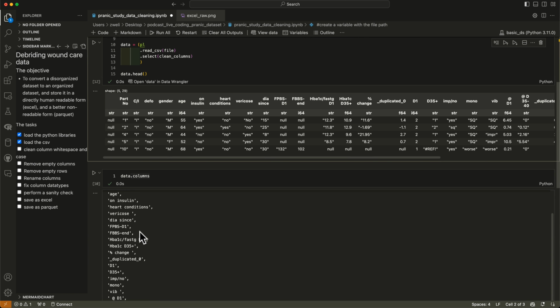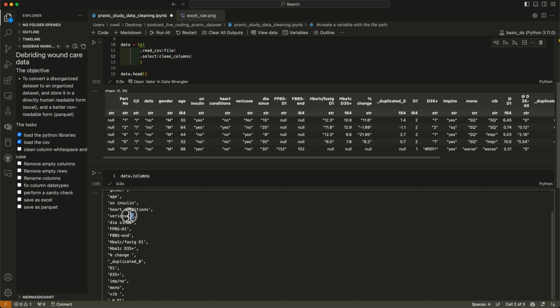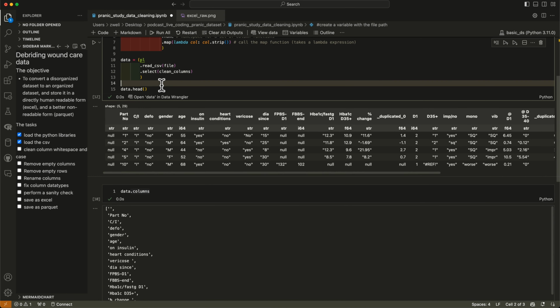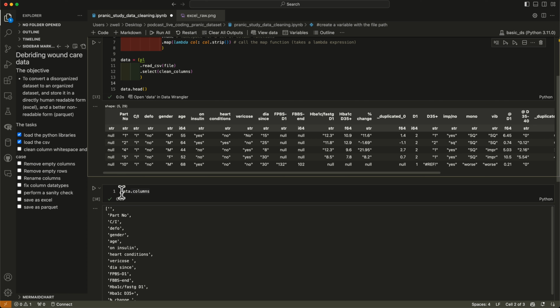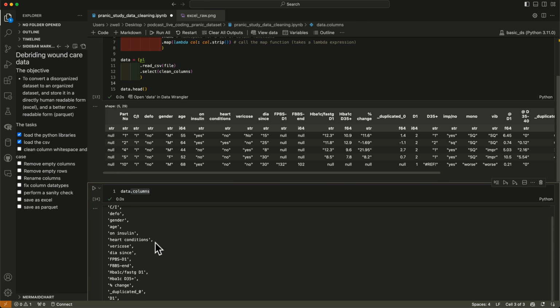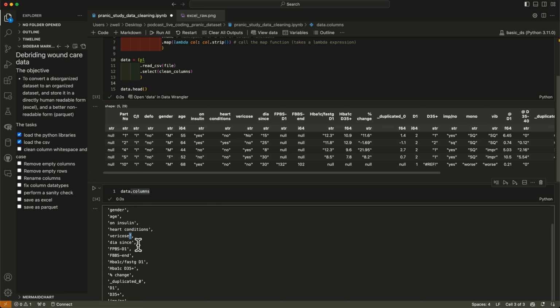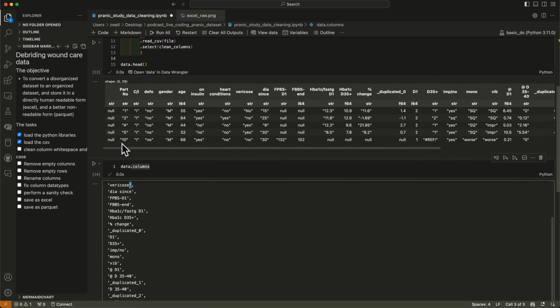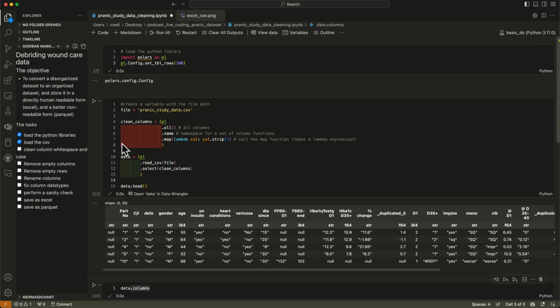Varicose before had that space, and then there was leading space here. So now that I've run this, there we go, it's run. We've got the green check. We will check what's happened here. Immediately we can see this white space is gone for varicose, and the leading white space is gone as well. So it did exactly what we wanted it to do.